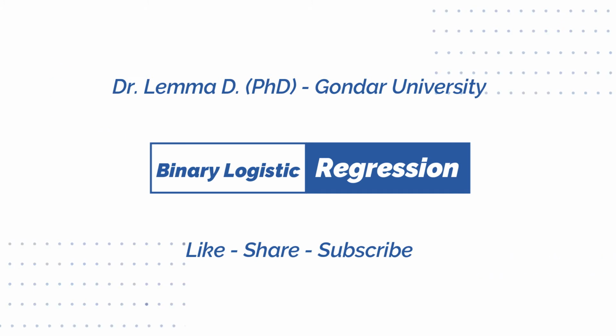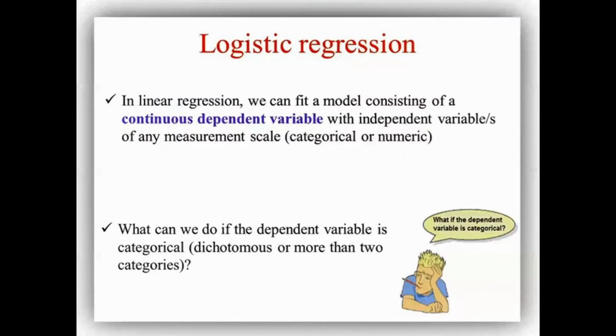Analyzing continuous data. When you have continuous data as a dependent variable, you can use either a t-test or ANOVA just to compare the equality of means across different categories. Or if you are interested in measuring the effect of a covariate on a certain continuous dependent variable, you can use regression, and that particular regression is called linear regression when the dependent variable is continuous.